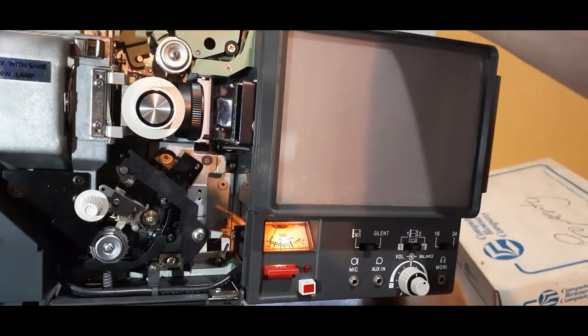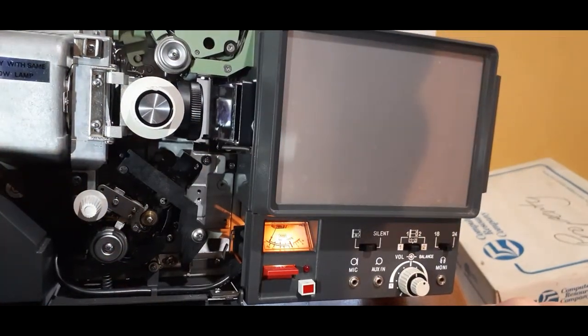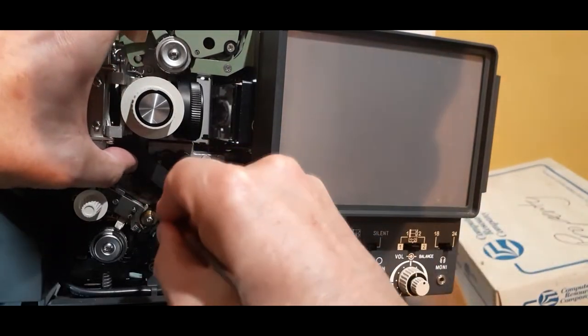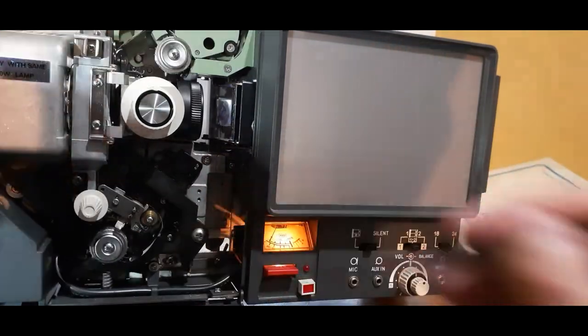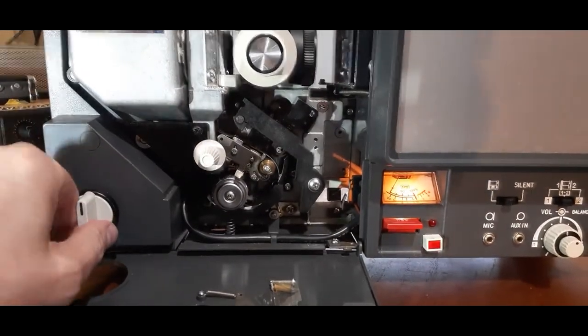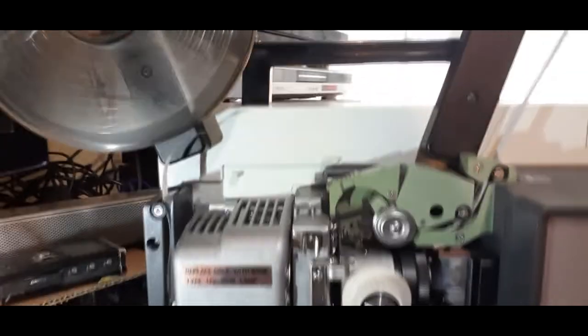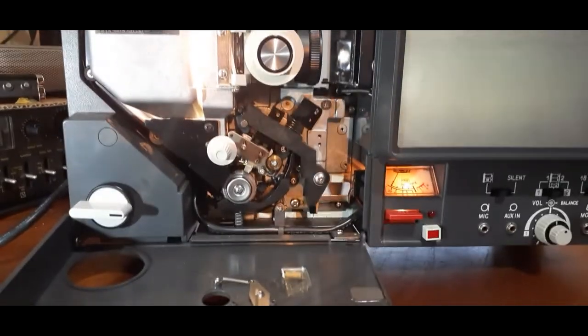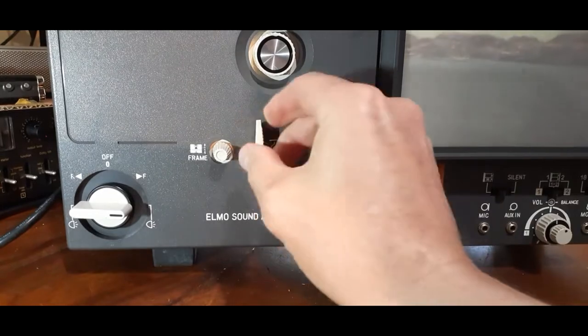Try again. Normally, once it gets past that second sprocket, it's all good to go. This one here. Let's try again. Looks good this time. There it is, take it up. Something going wrong here. There we are.